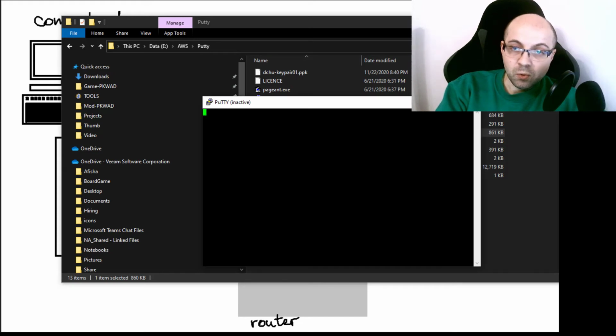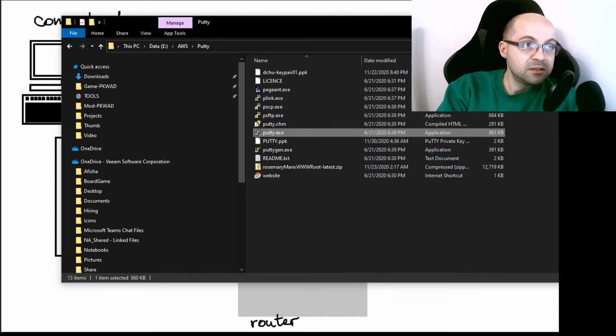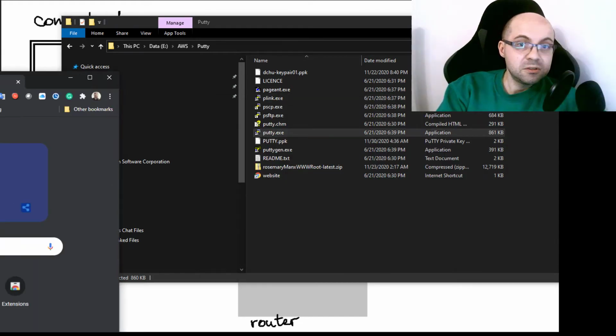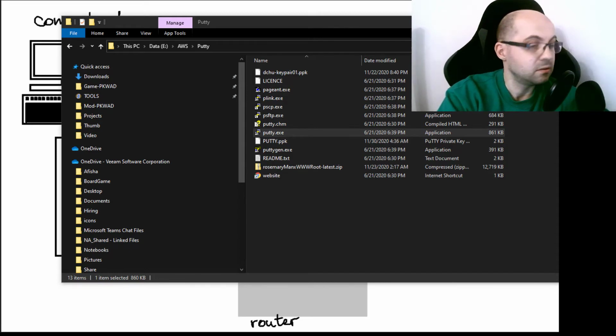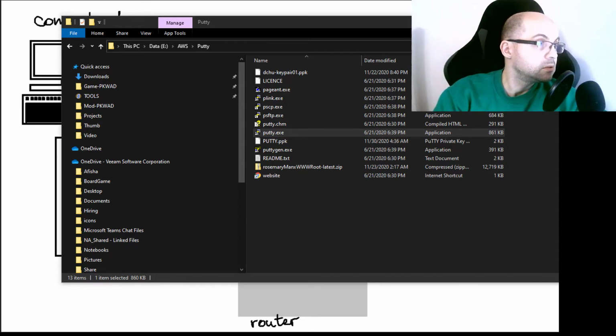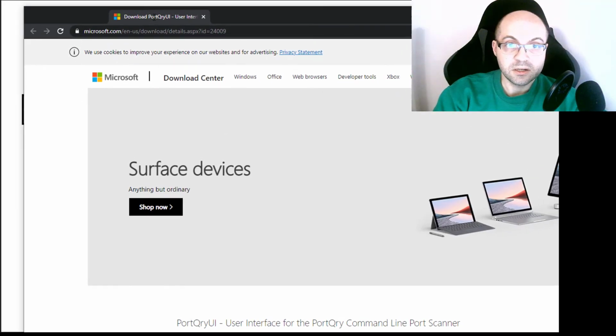A very useful tool if you don't want to mess with Telnet is from Microsoft. It's called PortQry UI. Here it is, on the Microsoft site.